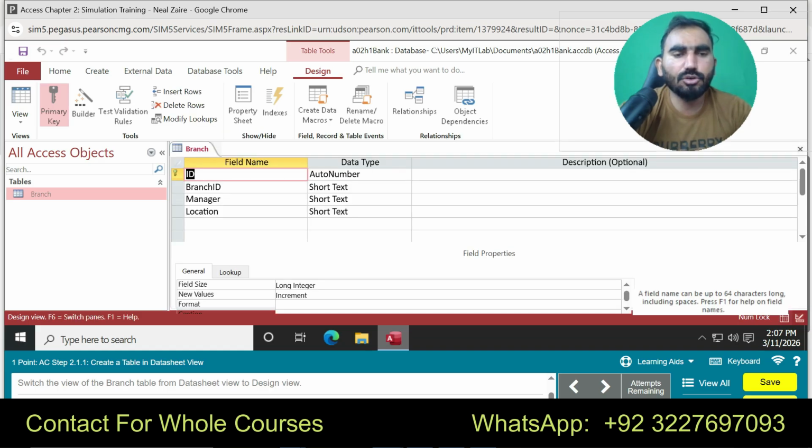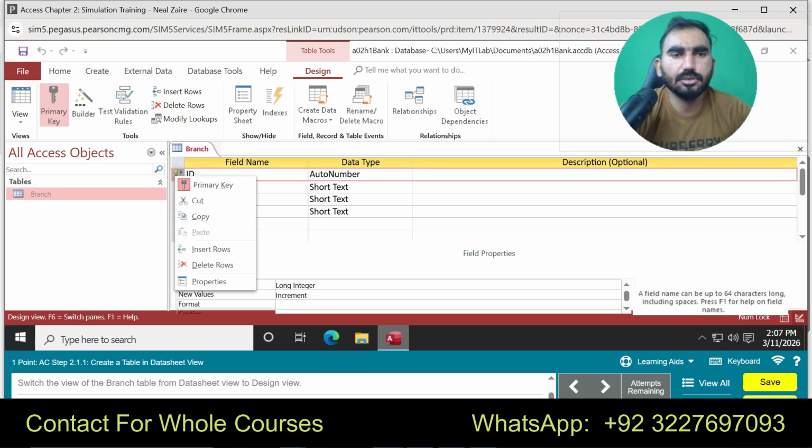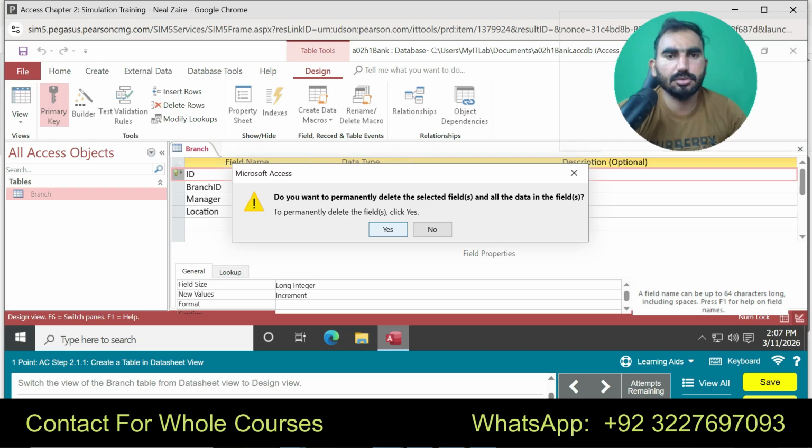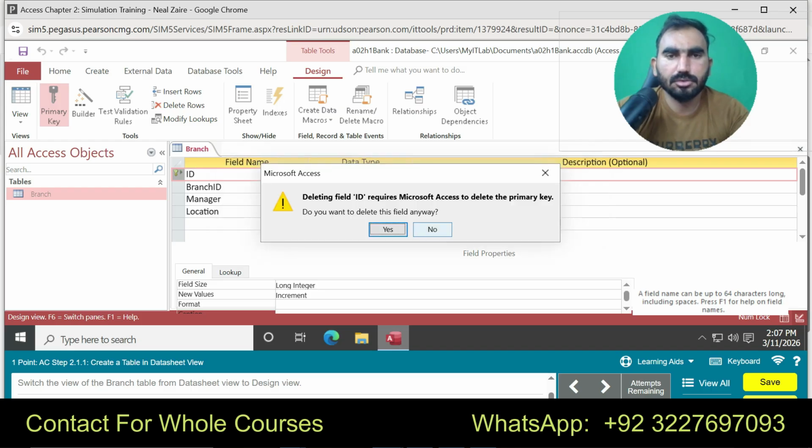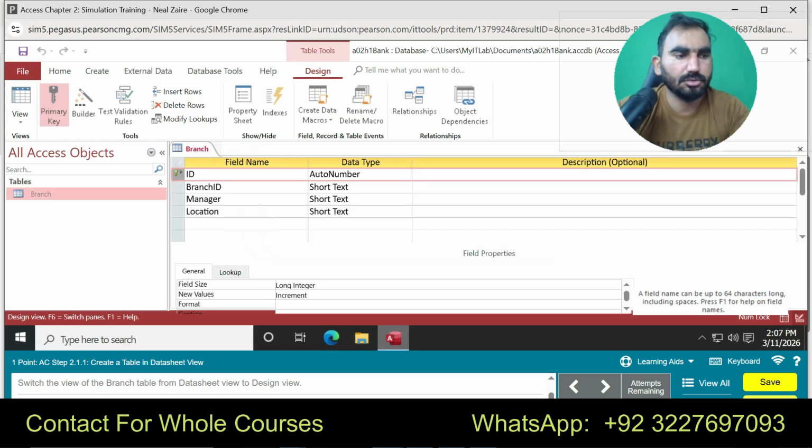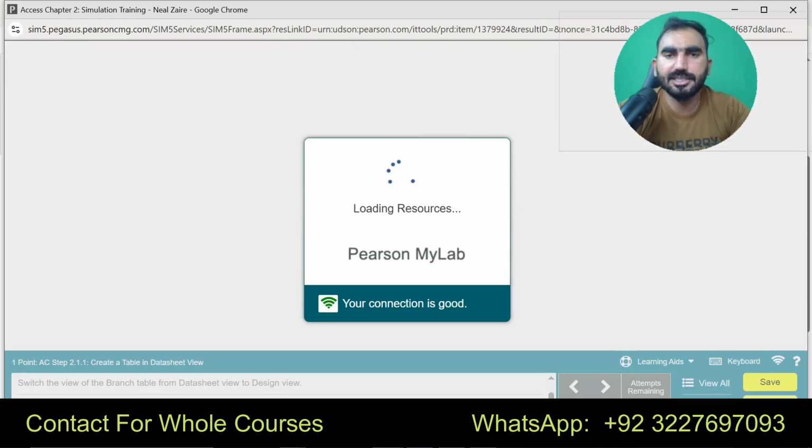With the branch table open in the design view, delete the ID field. Now you can see here I am going to delete the ID field.